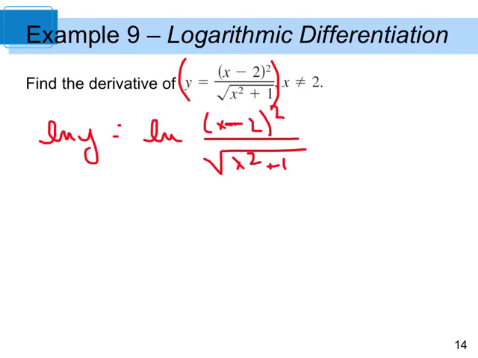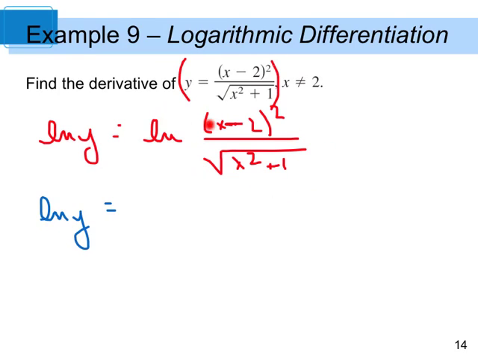Again, if you want to try to split it up yourself first, pause the video. I'm going to go ahead and just start splitting. So on the left I still have the natural log of y. On the right, I'm going to do a few steps in one. I'm going to change this to the natural log of the top minus the natural log of the bottom.